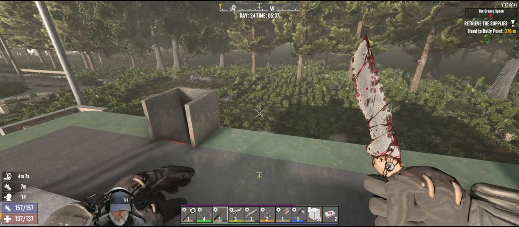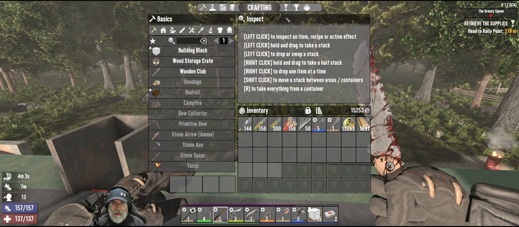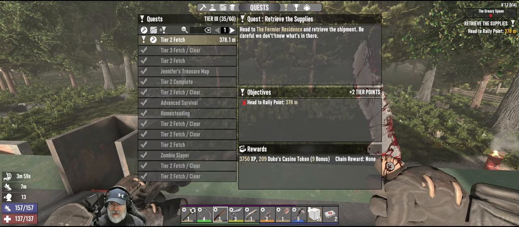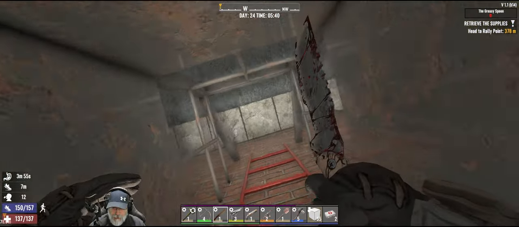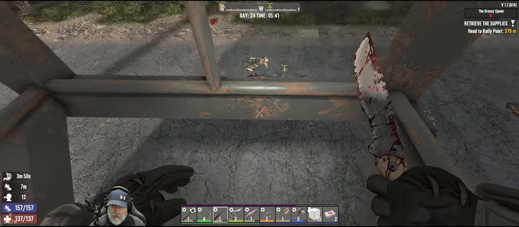This is a Retrieve the Supplies quest. Excuse me. And what is this all about? This is a Fermier residence. I think if that's the place I think it is, I think there's some crops we can harvest outside of there too. Let's see. We're good on food and drink. We're really good on food and drink. Yeah, so let's go.